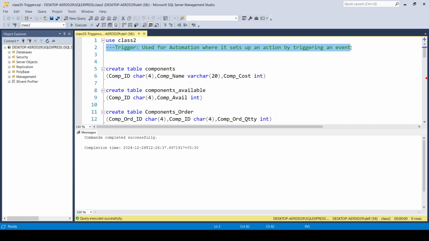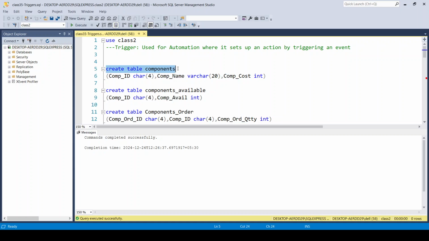Automation like performing some sort of operation or some sort of event in a table, and ultimately via that you will be able to set up some action in some other table without even going to that table. That's what a trigger does. So it is a mechanism via which we can trigger some event. Ultimately, after triggering that event, we can accomplish or perform some sort of action that will be our final goal. So to understand the concept of trigger, let us create some hypothetical tables consisting of hypothetical values.